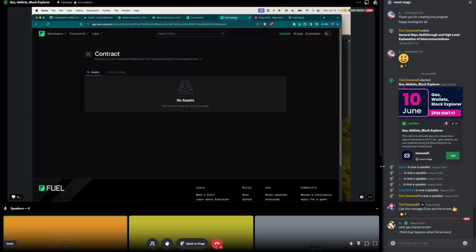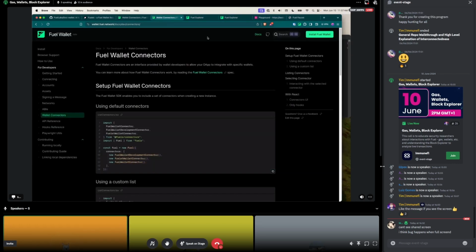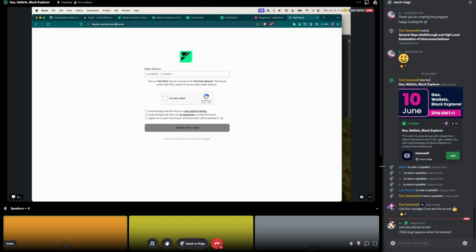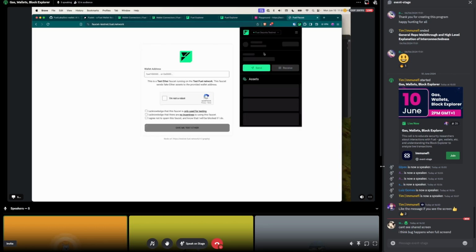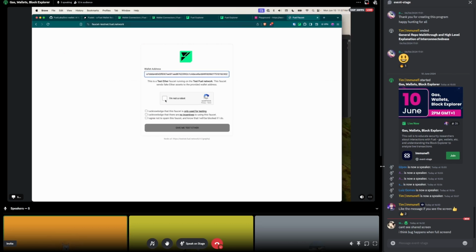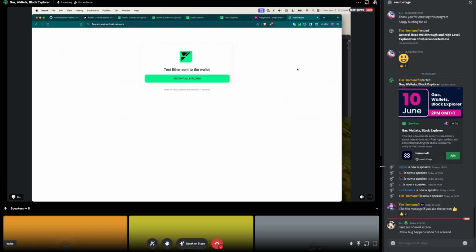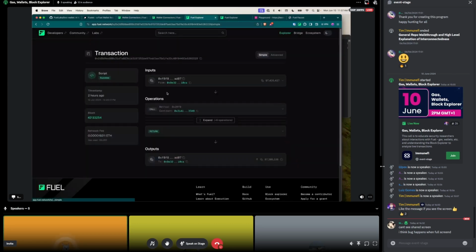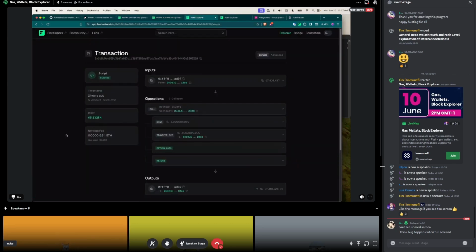Also, one thing that you need to start looking at if you're going to be targeting the live network is the faucet. The faucet is also available for you to come here and be able to get some funds. In this case, it's just a normal faucet. And I think that's pretty much it from the things that we have here for exploring the network. And yeah, I said it would be short.